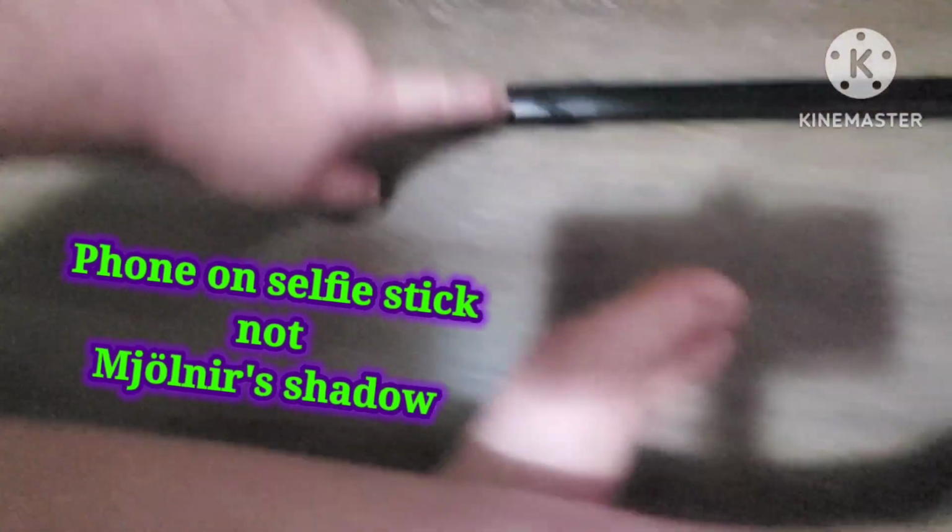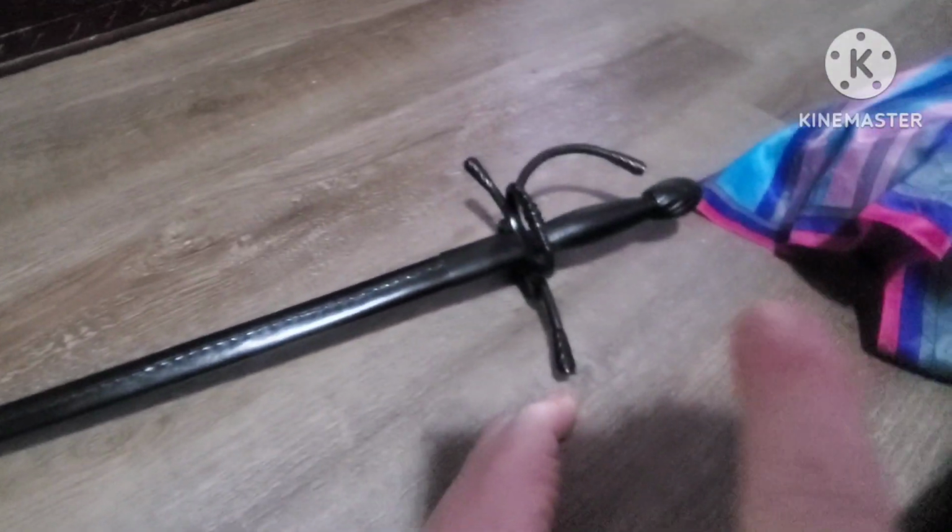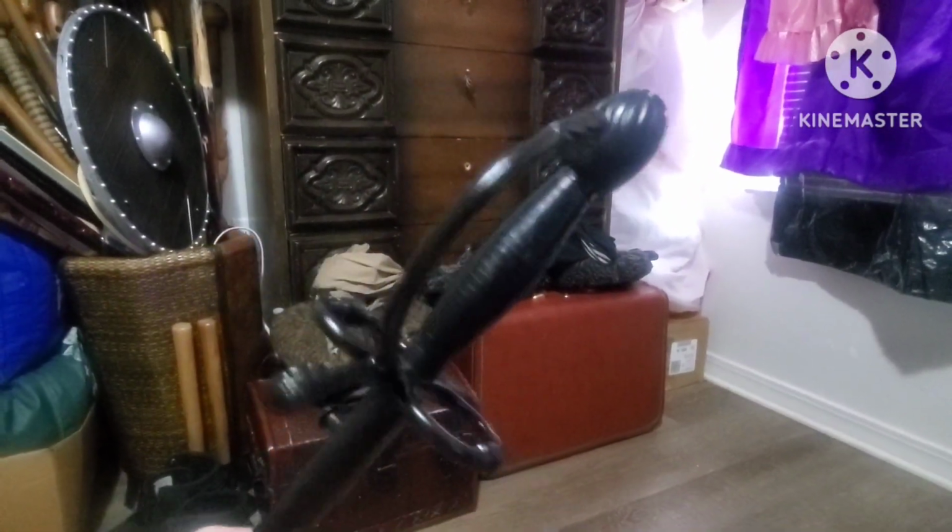You want to know what that is now? That's what we call skull and crossbones. What can it be lying on my floor? Another sword. Guess what? I'm not bored. Okay, so if you haven't guessed by now, this is the Windlass Black Marauder.